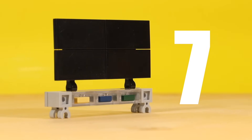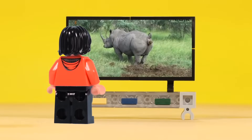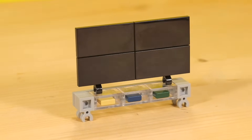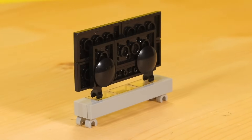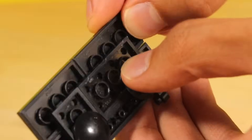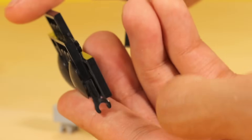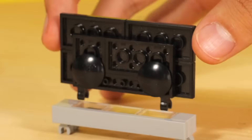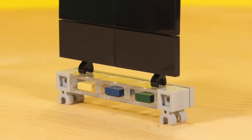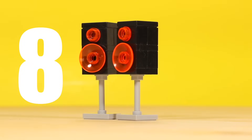This next idea is a simple LED screen TV. I've done plenty of TV designs on the channel, but this one has a different vibe — it's only one plate thick on the outer edge, which gives off the look that it's a really thin TV. To hold all the tiles together I use one plate in the middle, and to actually have it stand up I have some clip pieces on the bottom for a little stand.